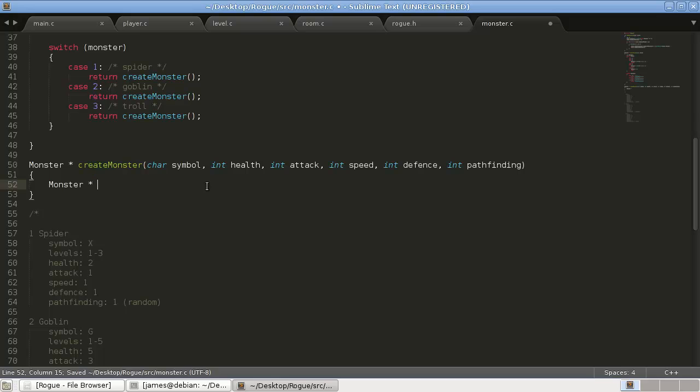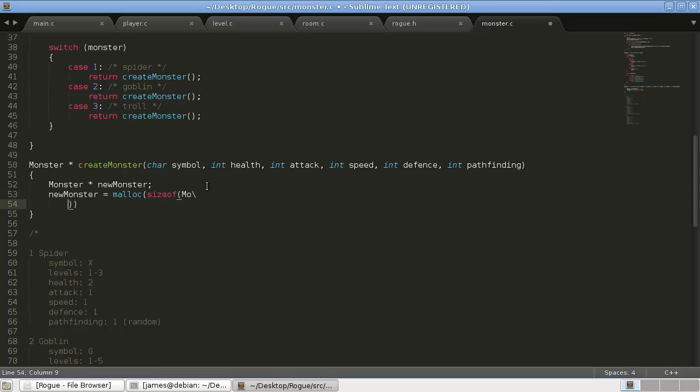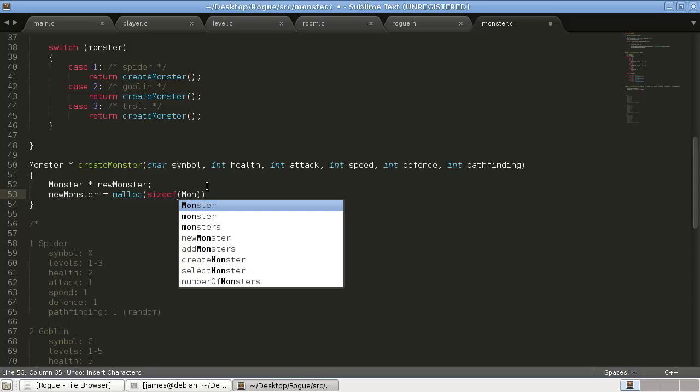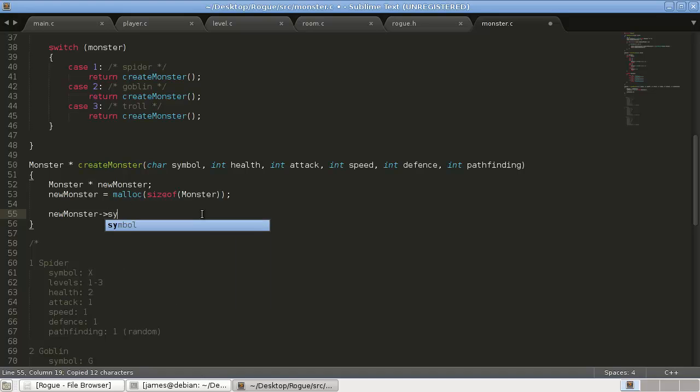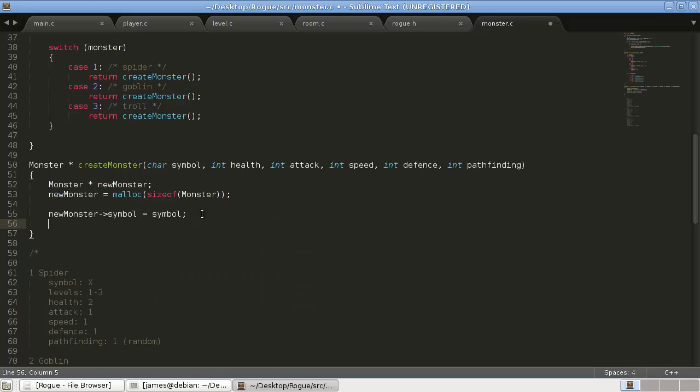Okay, so then we're going to create that new monster here. So monster star new monster. New monster equals malloc size of monster. And then just copy this. New monster symbol equals symbol.